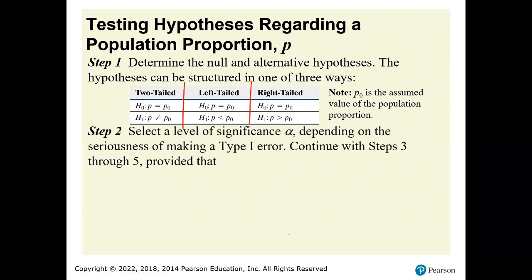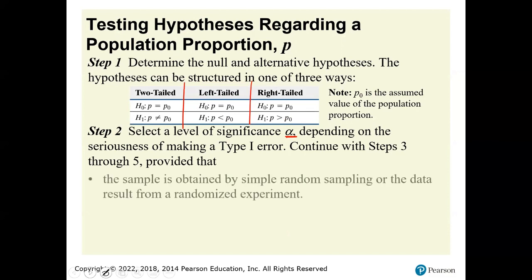Step 2, they're going to give you a level of significance. That's the 0.10, 0.05, 0.01. And that is what we are going to use to compare our results as we keep moving forward. We have to make sure, again, it's a simple random sample. We'll check np(1-p) is greater than 10. Again, all the ones I give you are going to do that, so we can just check it off and say, yeah, it works.